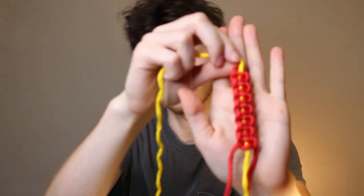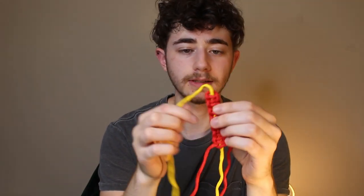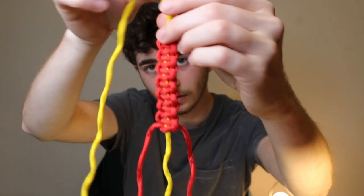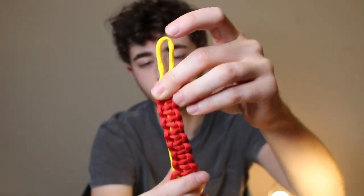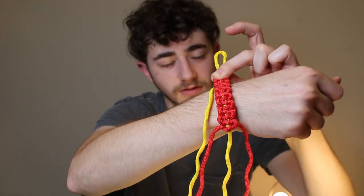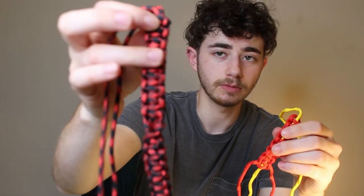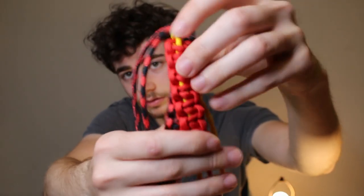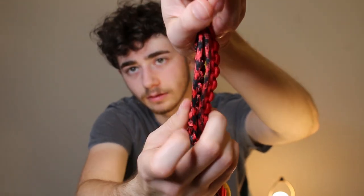Here I was testing a theory with a knot. Typically this type of knot is made with two strings on the inside — you can see this yellow string on the inside would normally be looped at the top, the kind of stitch used to make those bracelets people used to wear. Instead I tried it with one string to see how that would change things. They look basically indistinguishable and have the same width, so this gives me proof of concept for the next thing I was going to do.